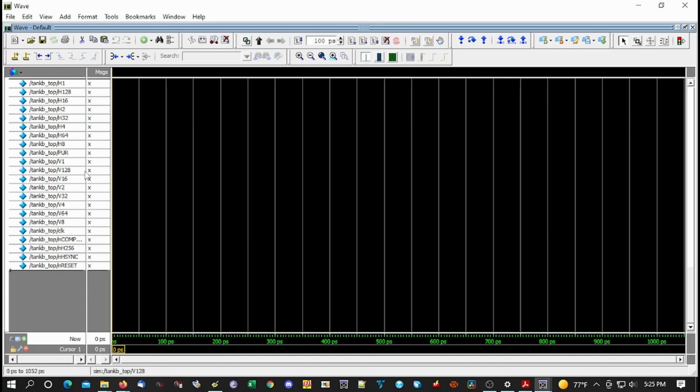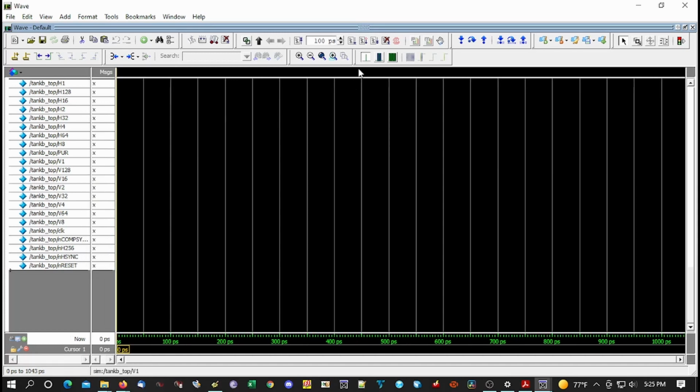Make that a bit smaller. Now there's two ways we can get this to work. We can either do one individual set of 1 picosecond, and we'd press run and that'll do the amount of time there.